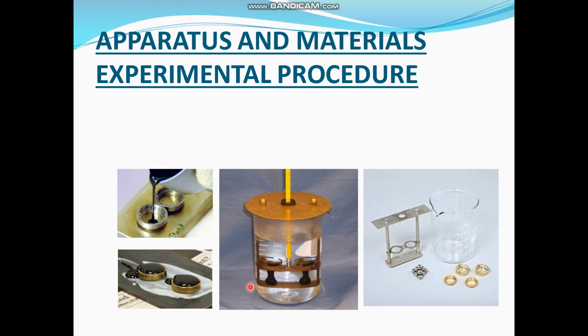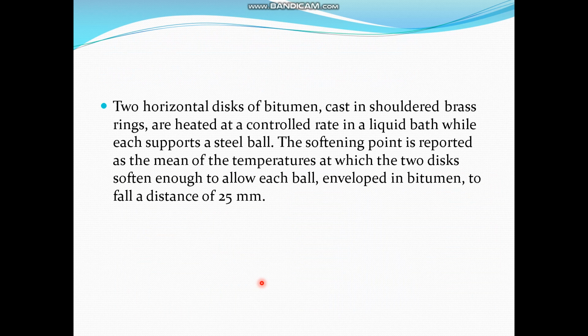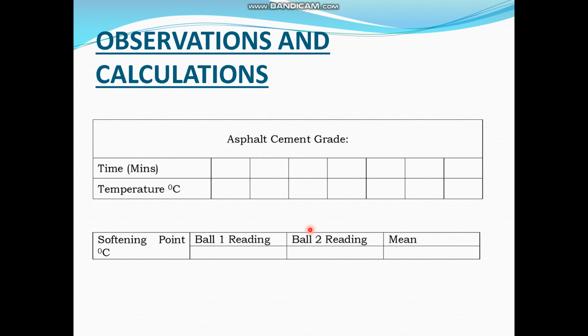So the temperature at which the bitumen drops a height of 25 millimeters, which is being highlighted here, is the softening point of your bitumen, and it is recorded. This is what I have told you in the last slide. It might be that both the balls don't drop at the same temperature. One might fall at 44 and the other at 45. The difference is usually somewhere around 1 to 1.5 degrees.